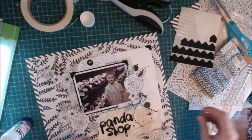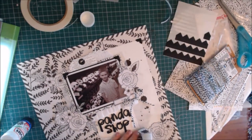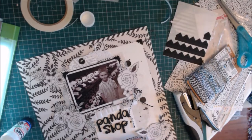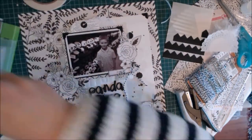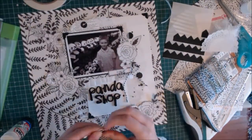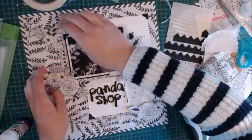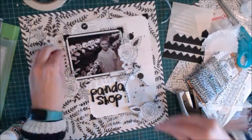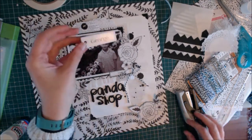I've found some really nice white shiny fibres — they're very old, must be ten or twelve years old, but I thought it would be fun to use them. I just place them along the bottom edge of the white paper and use my tiny attacher to staple them with hidden staples. Now I'm getting scraps of paper — I do like black and white stripes — and just adding a few more layers behind the photograph. The page is coming together really quite nicely.